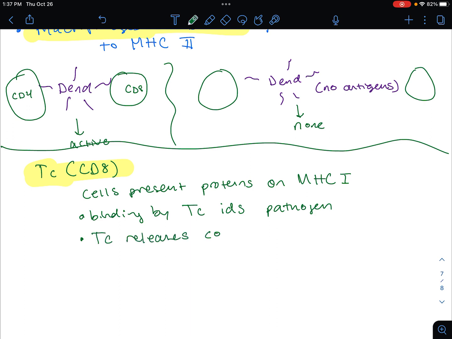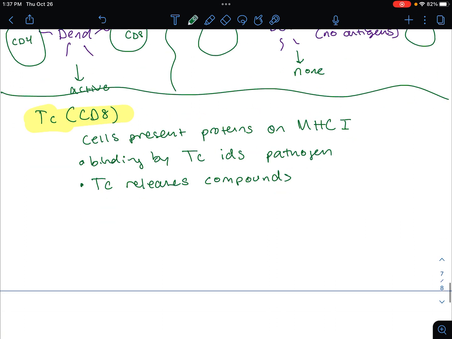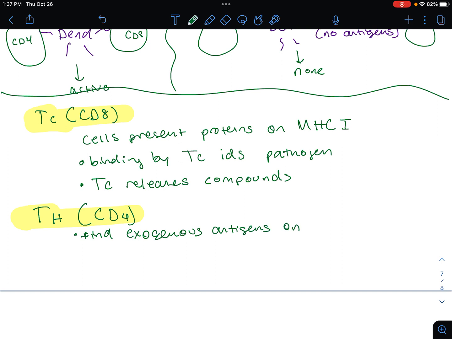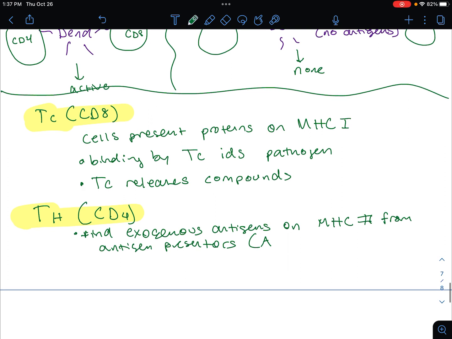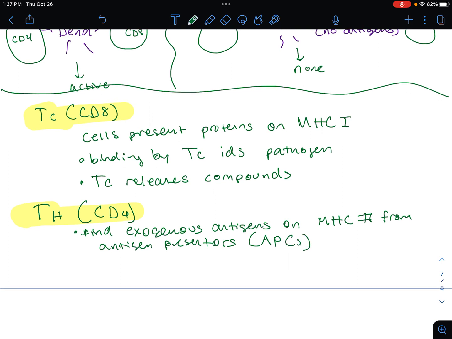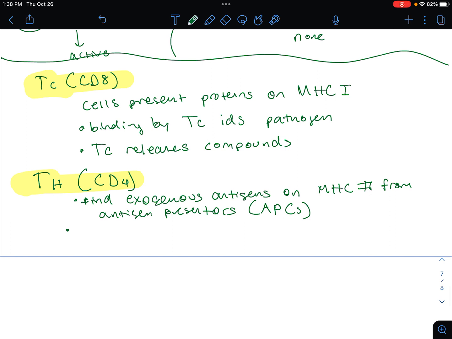The CD4 cells, these are the helper cells. And so, yeah, I do have the CD4 in here, and then the T helper, H is standing for helper. So what you're going to have here is the naive B cell is going to bind to an antigen, take it up by endocytosis, and then the T cell delivers cytokines when it encounters the antigen parts on the MHC class 2 of the B cell, and then the B cell is activated. So we've gone through this a little bit before. What we're talking about here is the role of the T cell, whereas before we were talking about the B cell, but it's the same thing.